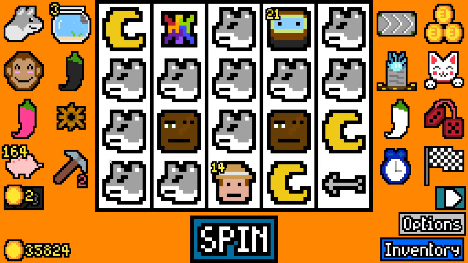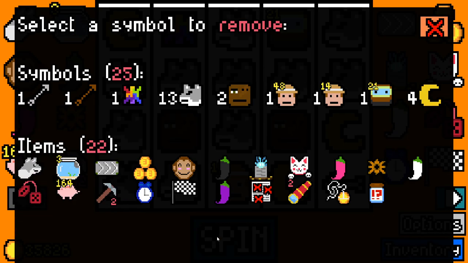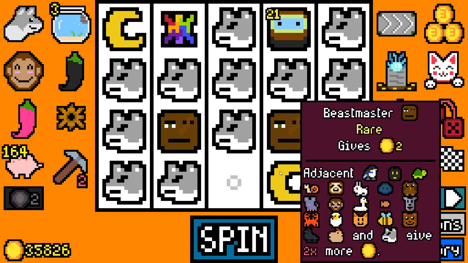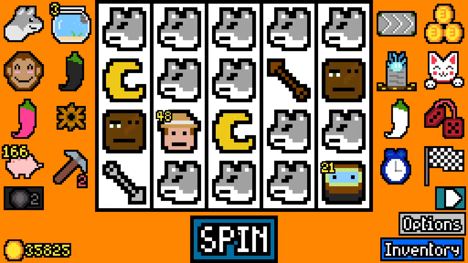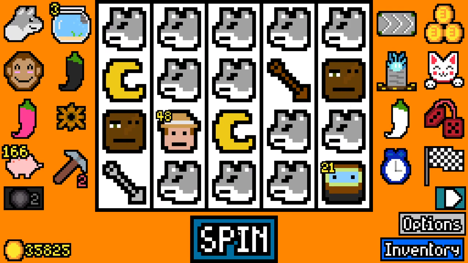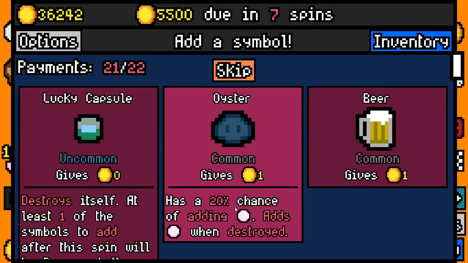I even think we can afford now to get rid of the baby archaeologist. Yep, we can. Good. We're good to go. This is our board. This is what we get every time now. I'm pretty sure, mate, there's a wild card that isn't here, and there's two moons. But this is pretty much going to be our board every time now.